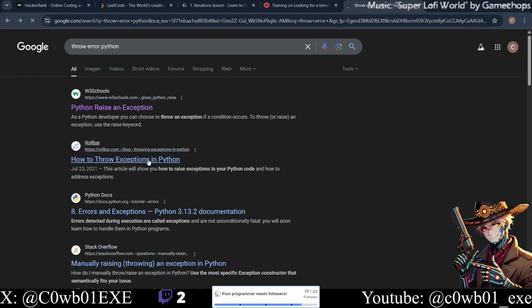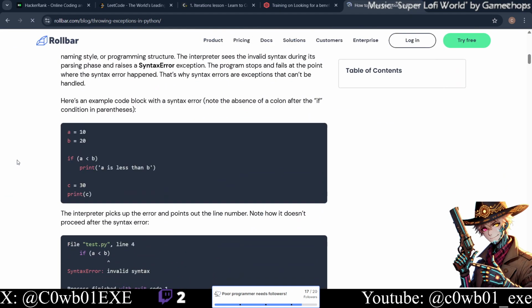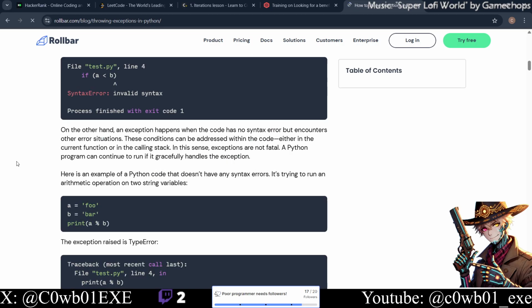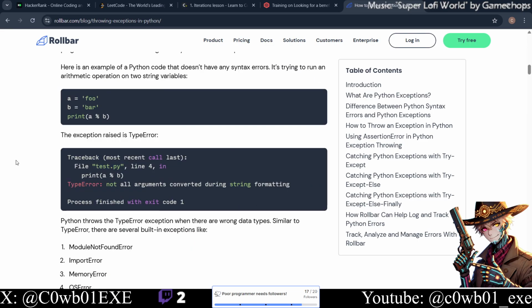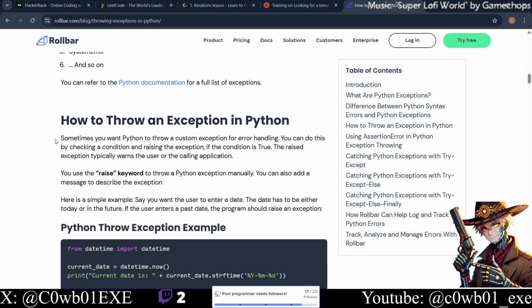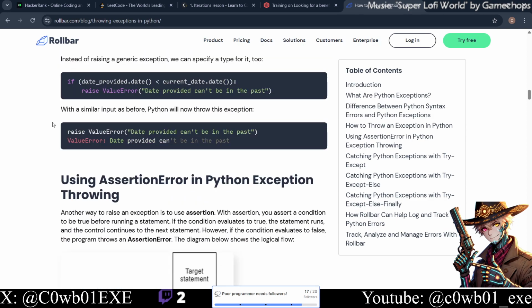Gotta throw it. Memory error, system error, and so on. Raise value error?